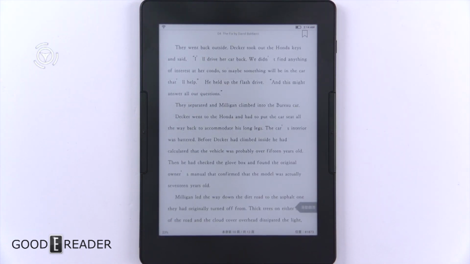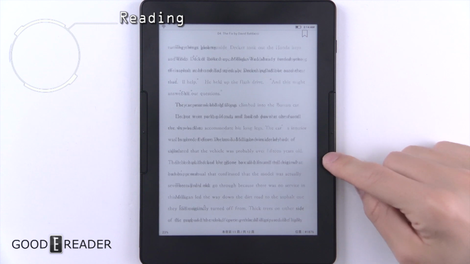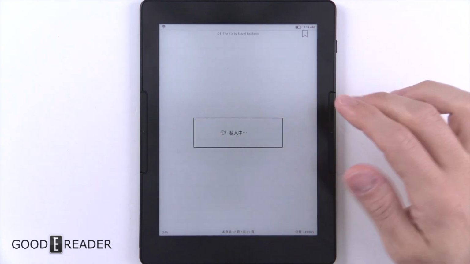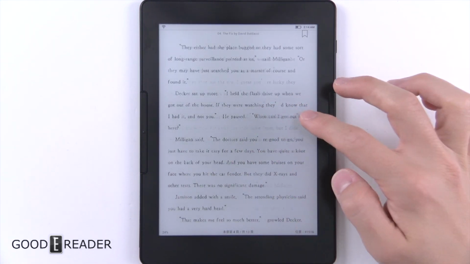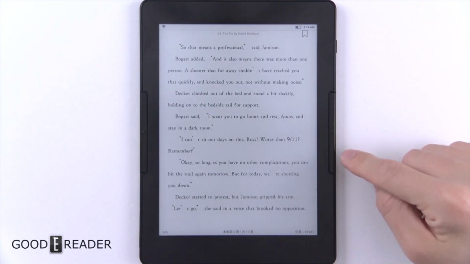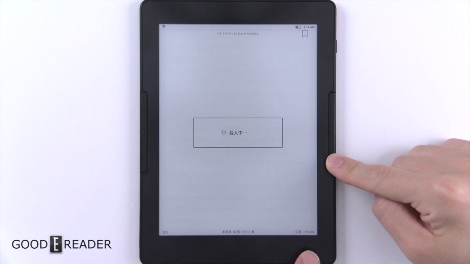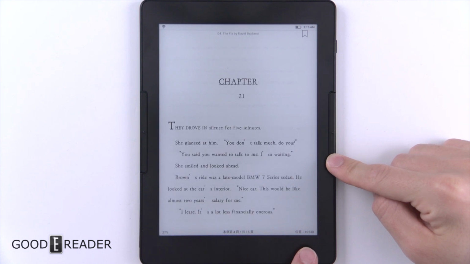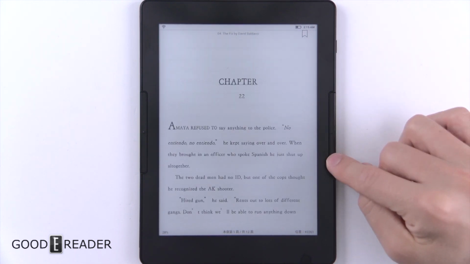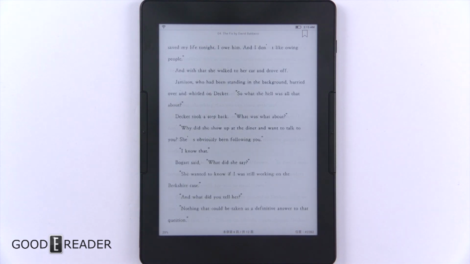The books, of course, will be in English if you have an English book, because that has to do with the actual file, not the device itself. Page turns work very well. They're very quick. When it gets to a chapter, it has to load a little bit, so I'm not a big fan of that. You can tap, you can swipe, and actually if you look at the location, if you press and hold, it speeds through really quickly. 2003, 2091, 2100, it goes through really quick. Now there's nothing like chapter jump with a double tap or anything like that. It simply just jumps 2 pages if you do that.